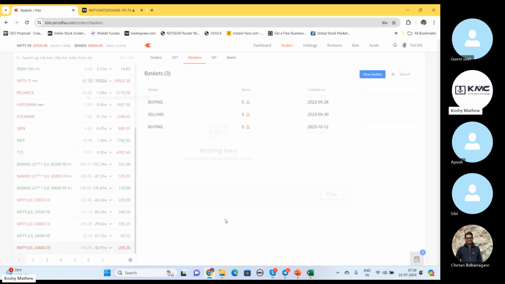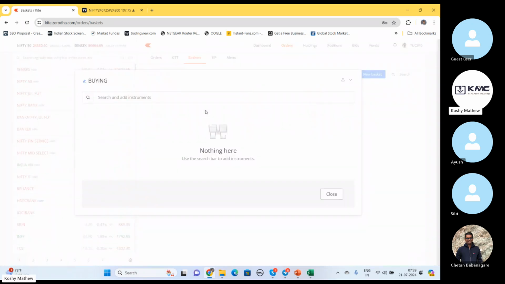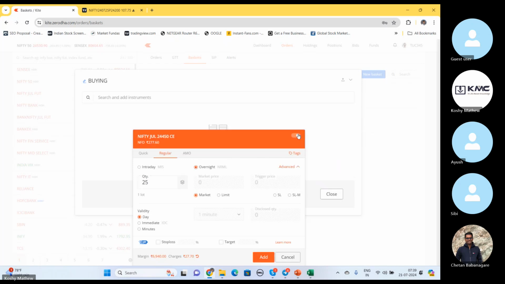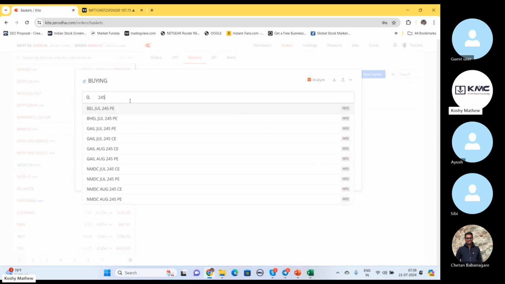One more thing, what strategies they do is, for example, Nifty is at 24,530. A person like me, just imagine, I'm thinking tomorrow market will fall. So today on a Friday, I would go and take 24,450. I will sell it. 100 points below. Remember, that's called in the money. And I will hedge it with 24,550.